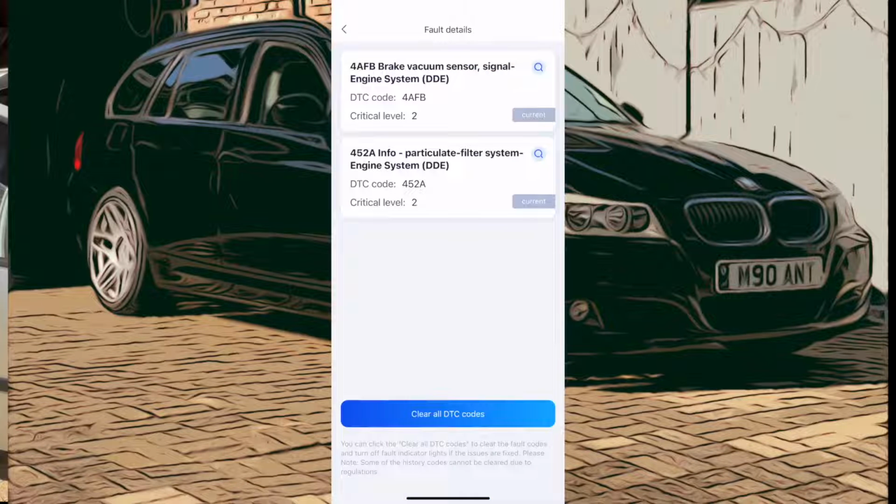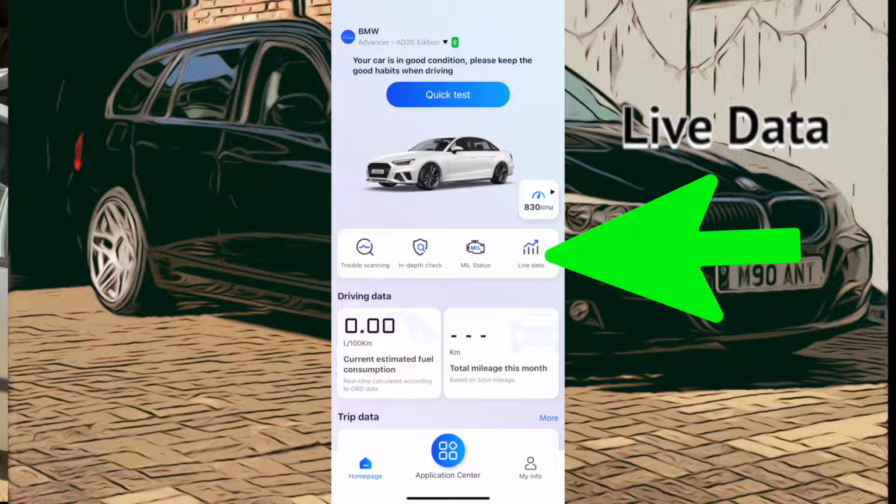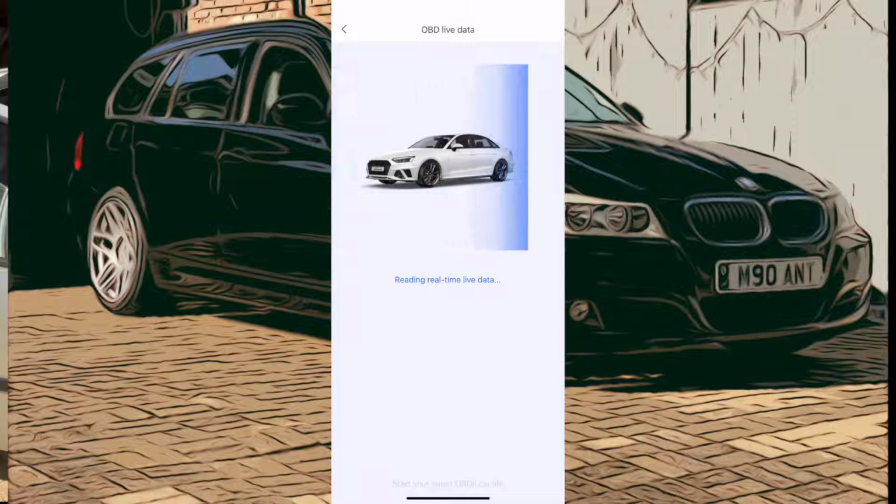Crack on. So let's try going into the live data and see if we can get some decent sensors out on this one as well.